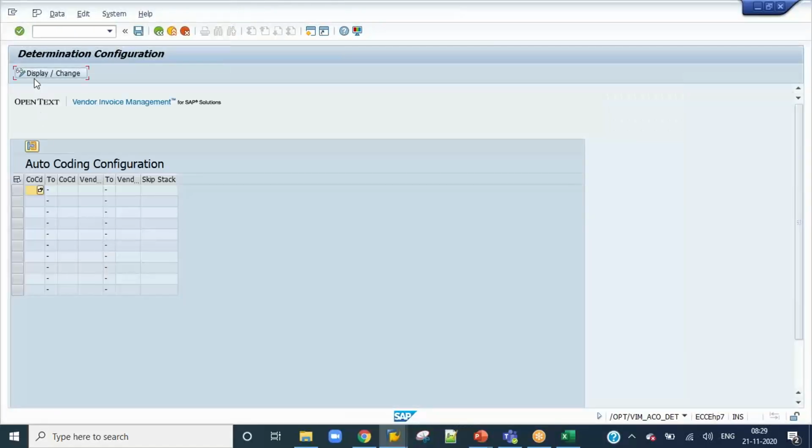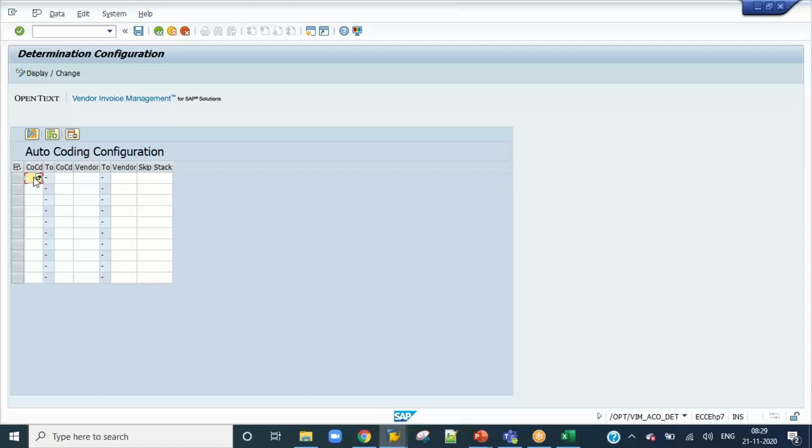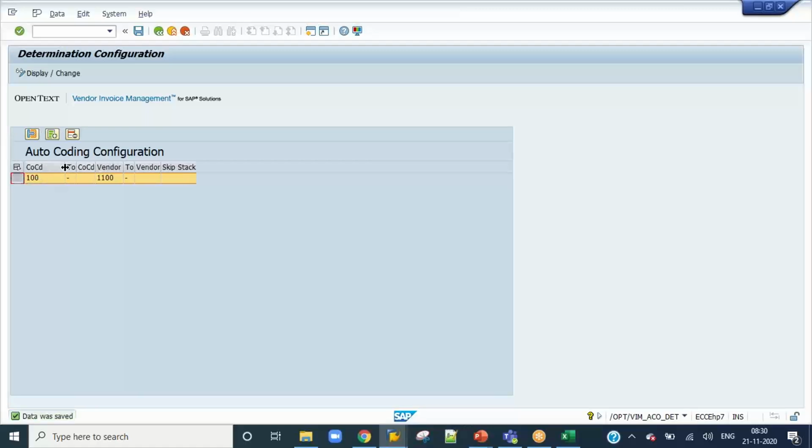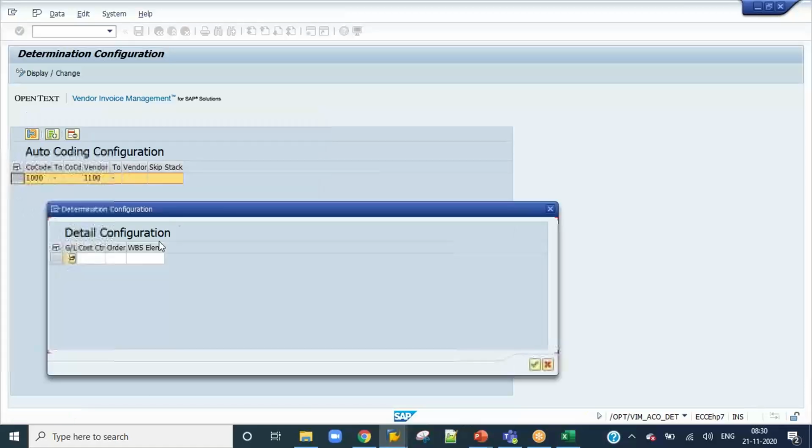If I execute here, I need to maintain the company code and this vendor, and I'm just maintaining the data. Select this company code and vendor code. Then provide which GL account and which cost center I want to trigger.